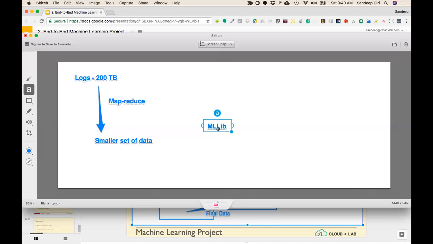In the case of MLlib, we take the code to the data. In the case of local machines, the psychology is to bring data to the code. That's the biggest difference between big data tools and local single machine tools. At any point of time, you should be ready to move on to bigger data.